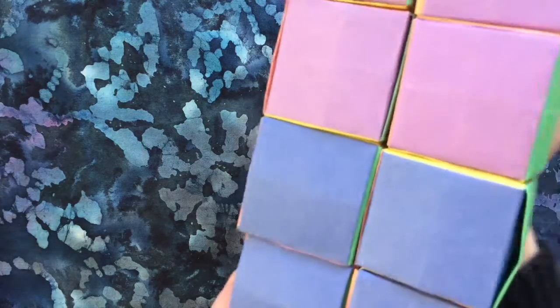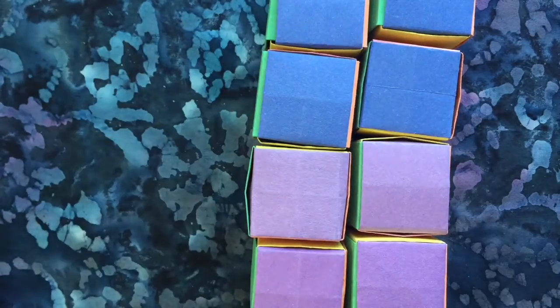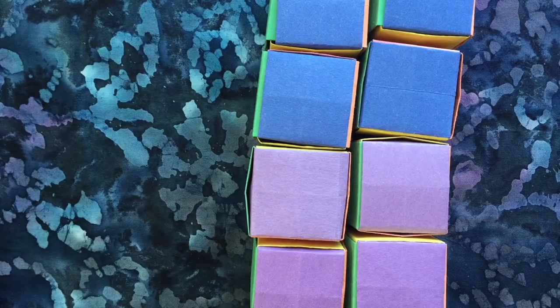So as you notice, all the greens are on one side, all the oranges are on the other side, and you have blue and purple on the bottom.